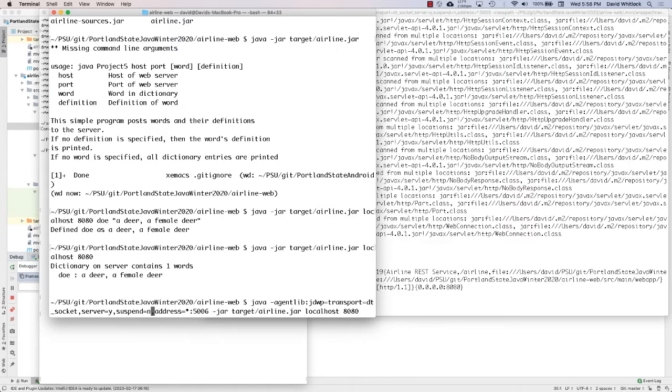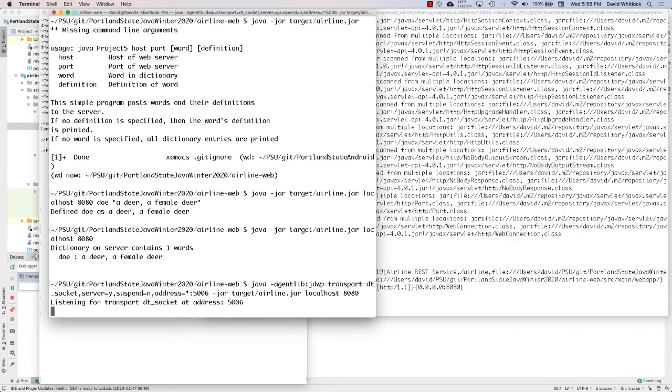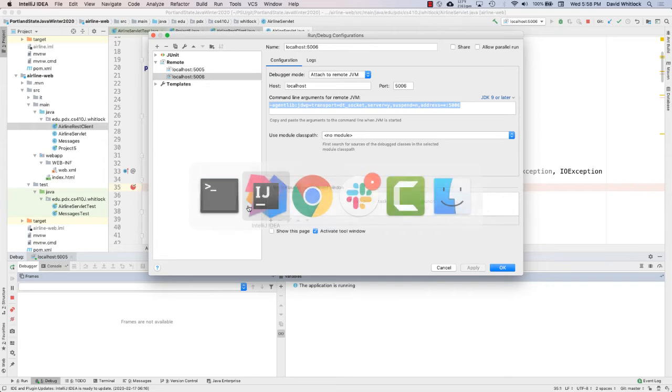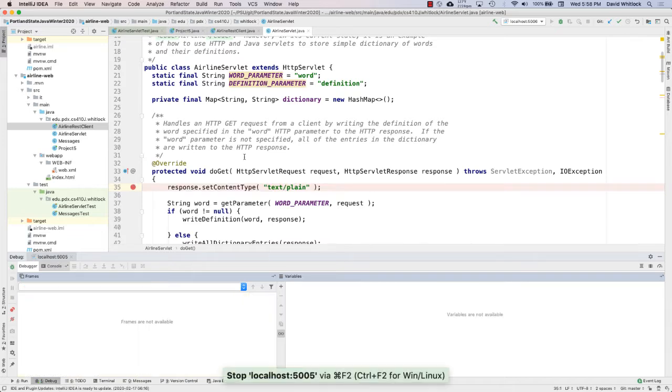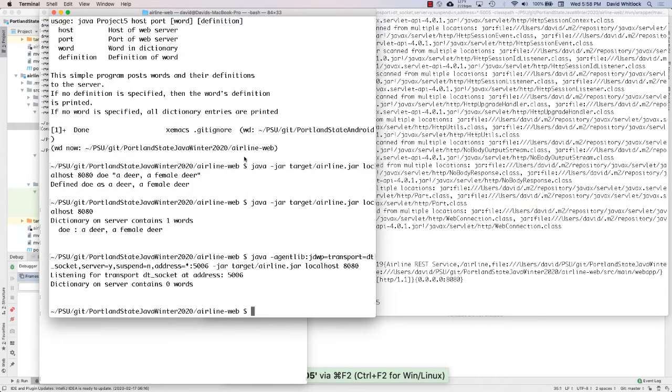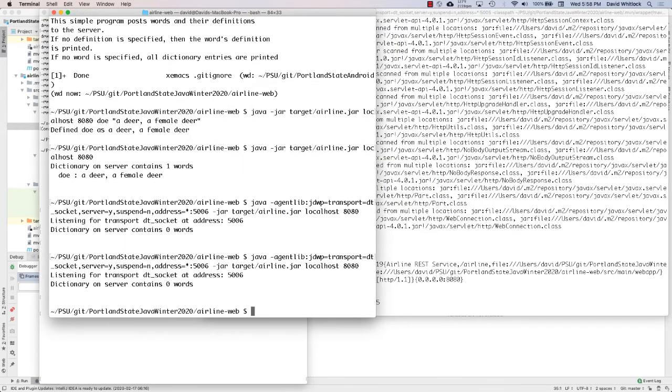Actually, let me show you what happens if you say suspend no here. Suspend no says, go ahead and start it and wait for someone to attach. It sits there and it runs, and it's going to, oops. Oh, sorry, it hit the breakpoint, didn't it? Yeah, that was bad. I'm going to detach from this session. What happens when you say suspend no is it runs too quickly. I don't have a chance to attach the debugger.